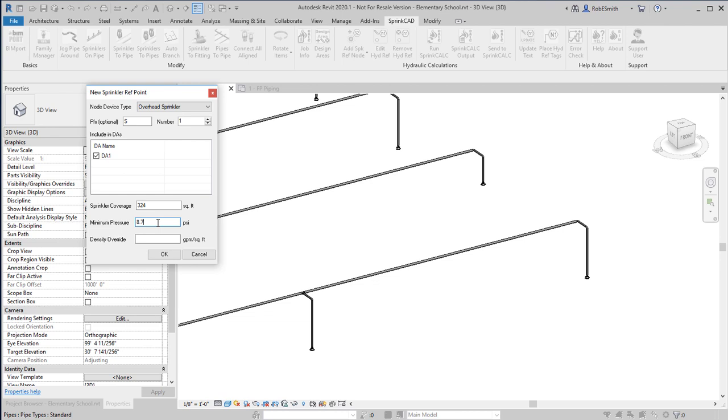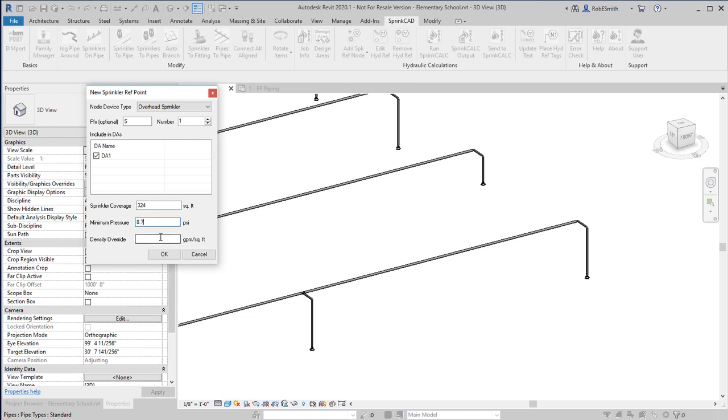The sprinkler coverage times the density, 32.4 GPM, or the minimum pressure of 8.7 psi. Square root times the K factor, 11.2, is going to deliver the 33 GPM requirement according to the manufacturer's cut sheet. Whichever way you calculate that, whichever value you put in that requires the higher actual flow, that's the actual flow that you're going to get as a minimum out of these sprinkler heads.